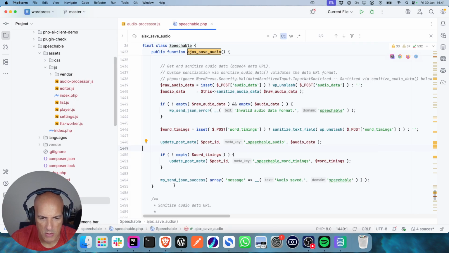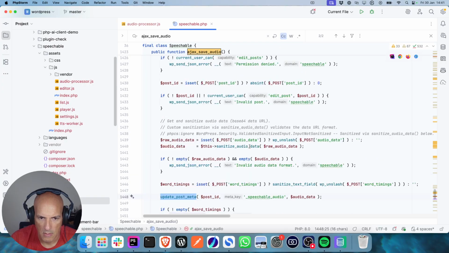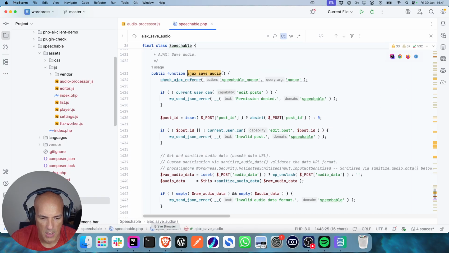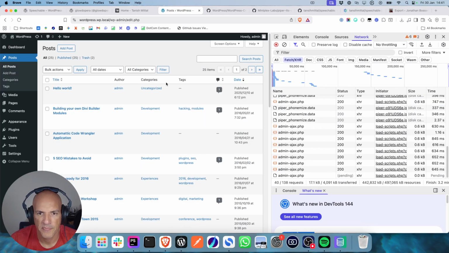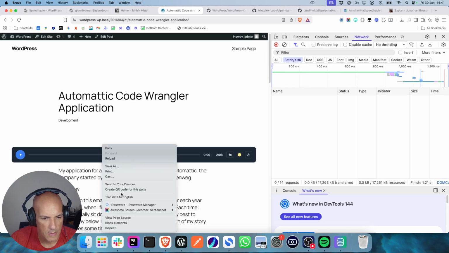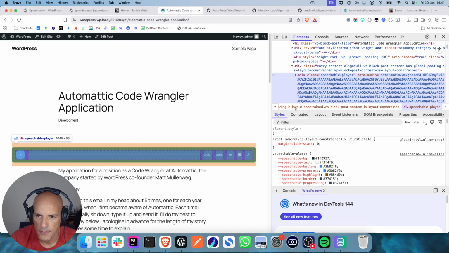Doesn't look like it's storing. Where is it getting it from? Let's view.